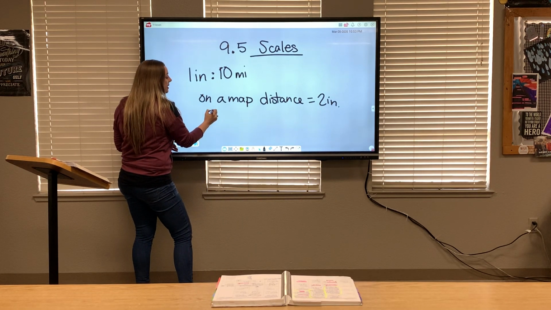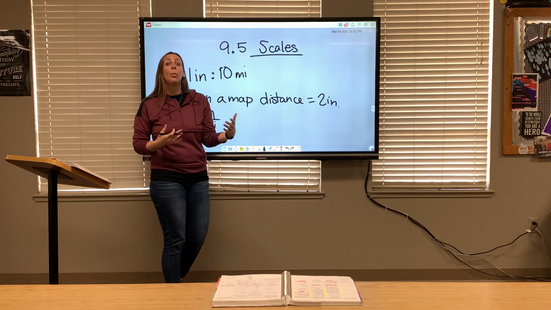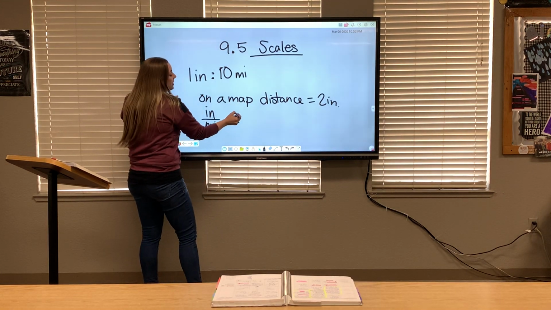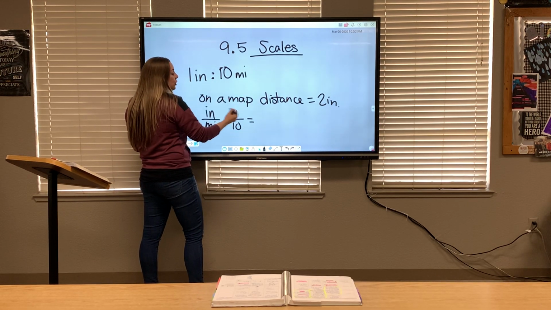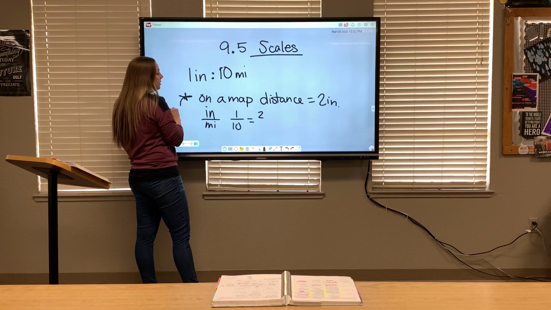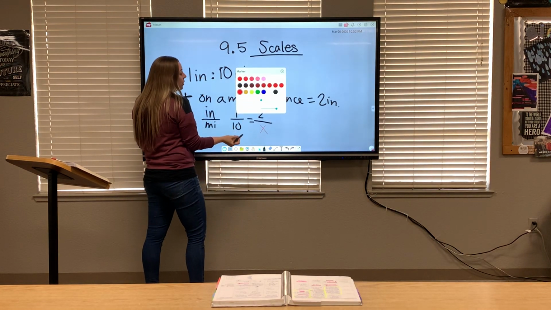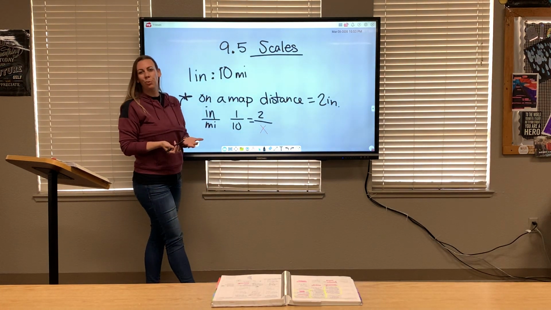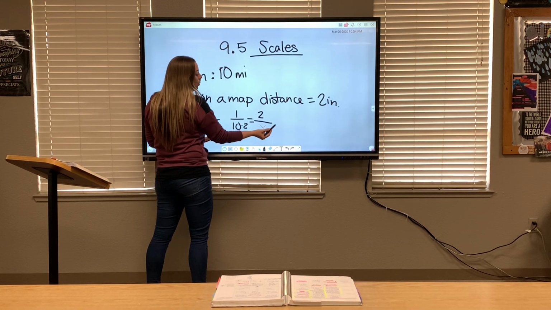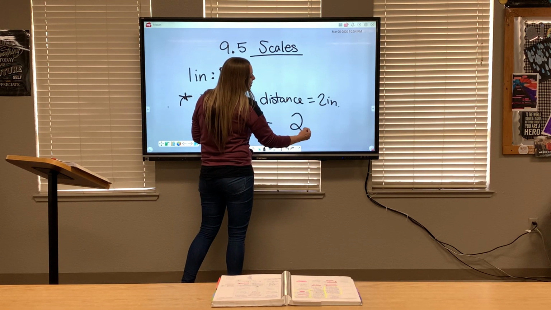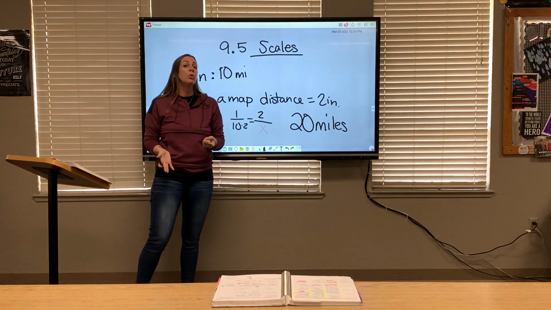So we create a scale. So I put inches over miles, and this is using those common proportions that we've used before. So we have inches, I know it's 1 to 10 miles, and then I know 2 inches is what I've been given. So what is it in real life? That's gonna be an X. And then we use our cross multiplying, or for this, you can probably see it. I know that 1 times 2 equals 2. So 10 times 2 would equal 20. Okay, so in real life, it'd be 20 miles. Make sure that you label your answers.